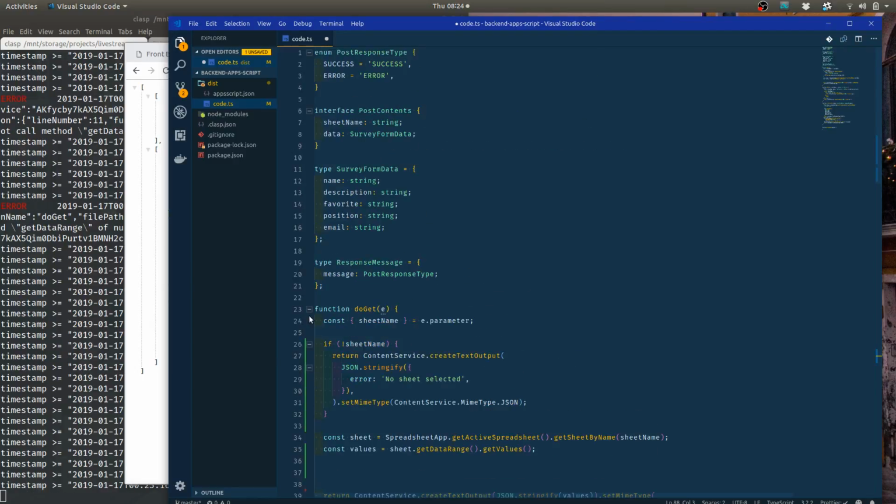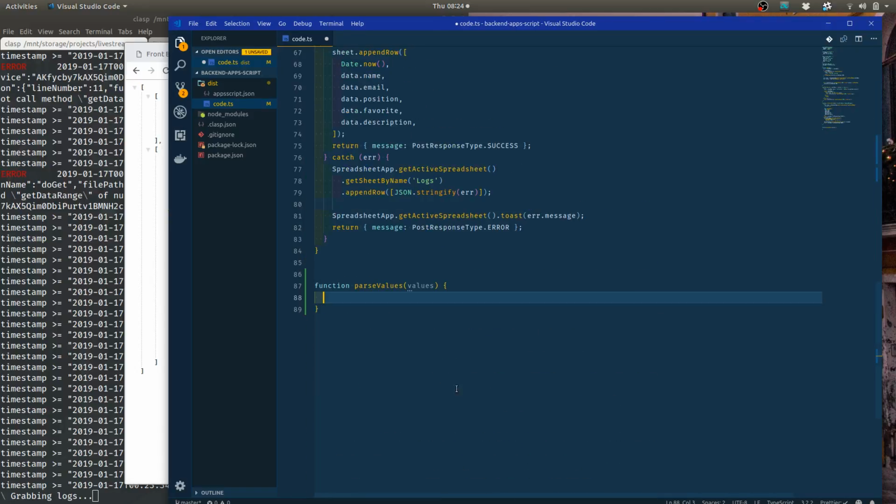Or maybe I should try to use classes. All these cool TypeScript things that will allow us better type checking. Right now I'll just leave it as a function.